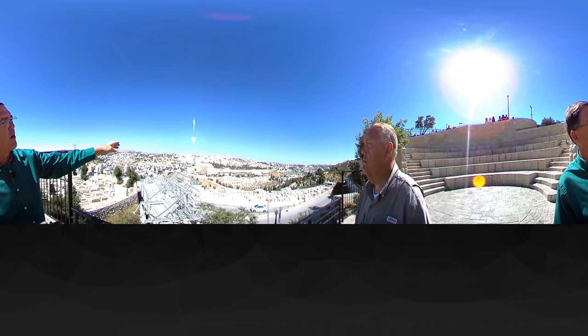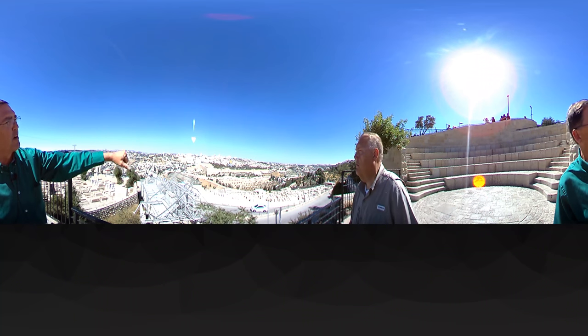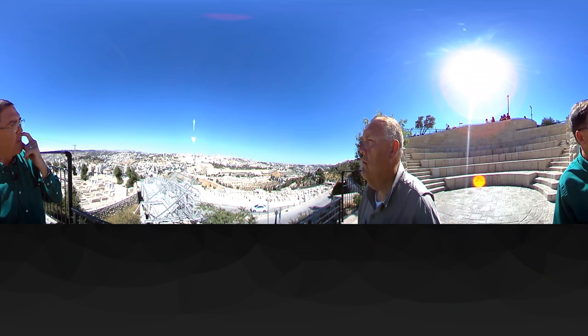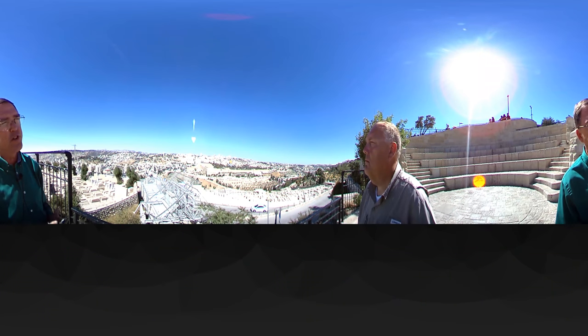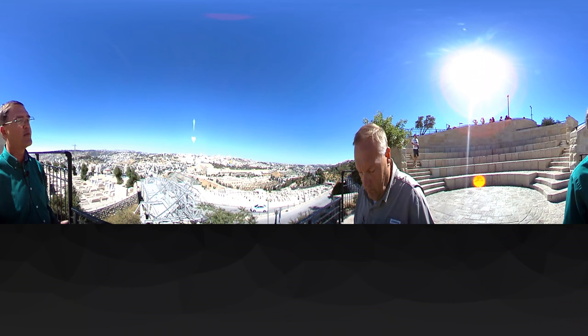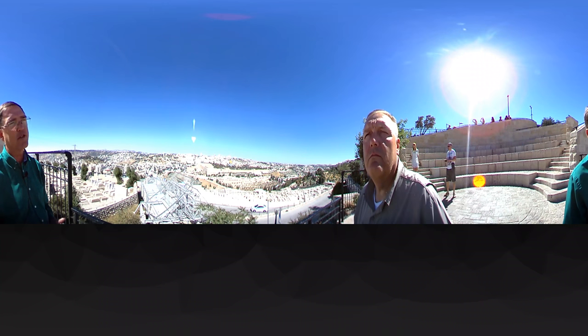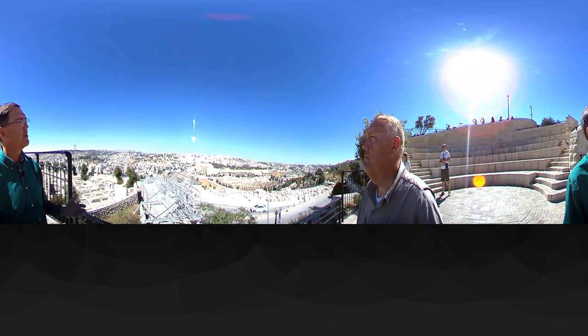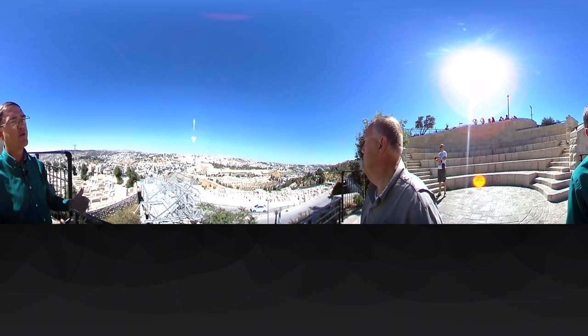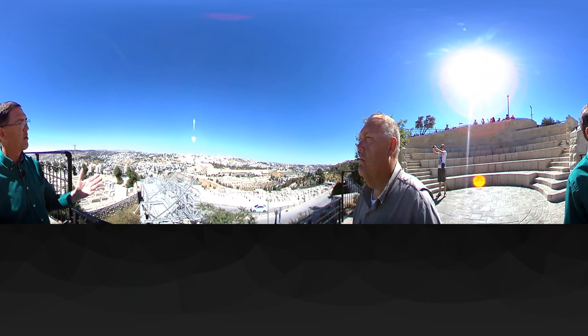He brought that in 2 Samuel 6, and that's how big Jerusalem was for years, until his son Solomon expanded it and built the temple. Now as we talk about the temple and cross inside the walls, right around the southern wall here, you'll see some steps that are pretty old — from the first century or even beyond. Those are called the Southern Steps that Herod the Great built as part of his expansion of the temple platform. Those are the original steps from which, for example, Peter perhaps spoke in Acts 2 on the day of Pentecost, and where the 3,000 would have been baptized and the church began.